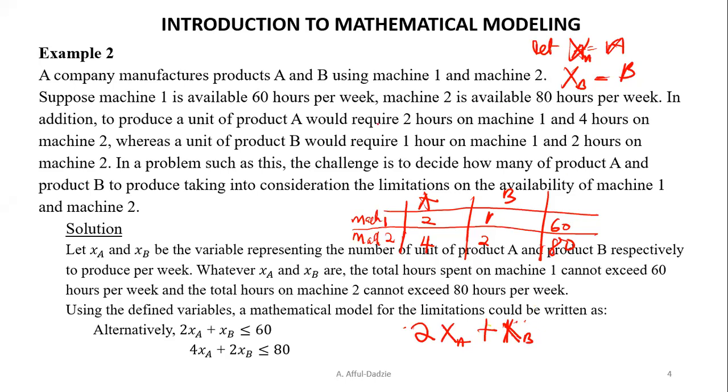Now, it says that the machine is available for 60 hours, which means that we can never do more than 60 hours. We can do up to 60 hours. We could also do less than 60 hours. So here, the only thing for you to understand at this point is to think into it and say that here we would use less than or equal to 60. Okay, and then the second one you can also have 4XA plus 2XB would also be less than or equal to 80. Please, for these ones, no one tells you. So this is you applying your own ability to reason to come out with these inequality designs, to write your stuff, okay?